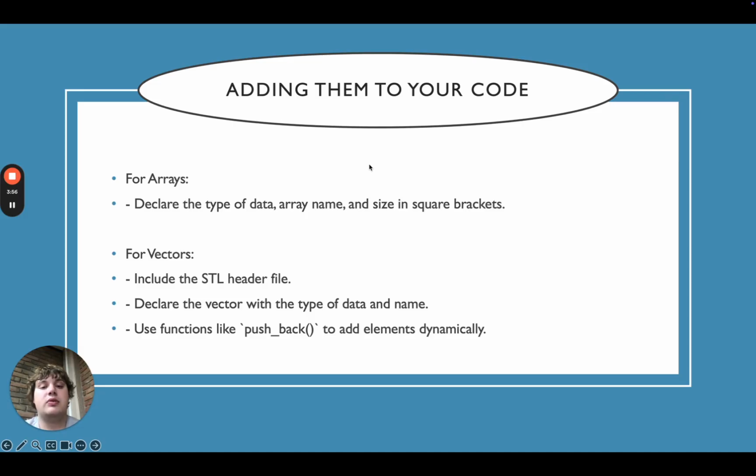To summarize, arrays and vectors are both powerful tools in C++. Arrays offer simplicity and efficiency for fixed-size data, while vectors provide flexibility and a host of additional features for dynamic data. Understanding their key features and how to use them will help you write better, more efficient code. Now let's open up our programming compiler and see how they work.